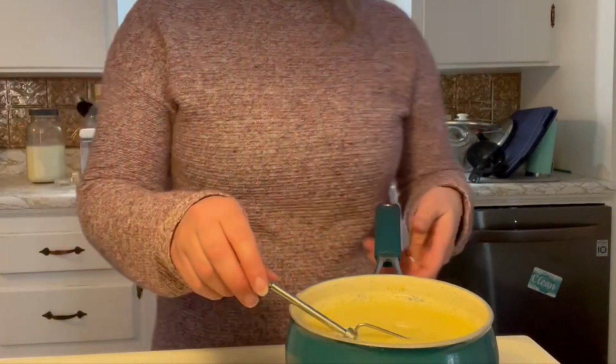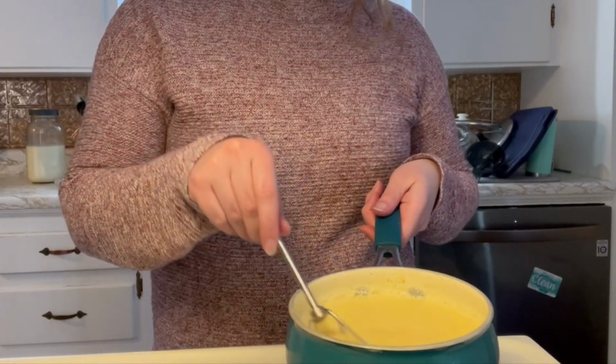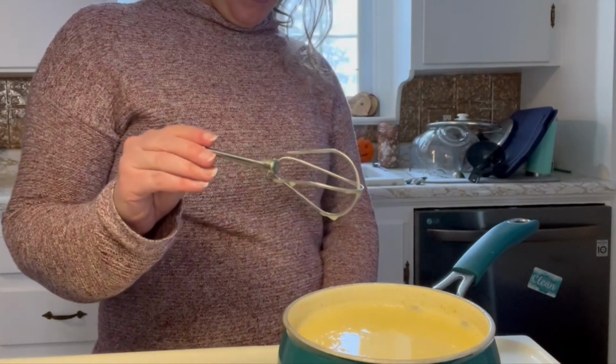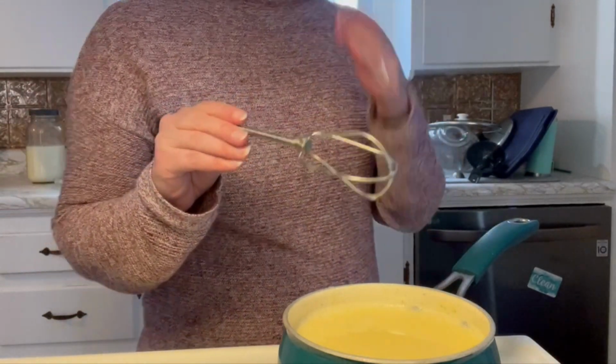So don't let that scare you off from trying this, because it's not bad. And as you can see here, we're starting to end up with that yellowy pudding color that you would come to expect from a store-bought pudding. So now we're going to turn the heat back up. I'm only going to turn it to like a medium high because it won't need to be on. This will boil really fast.